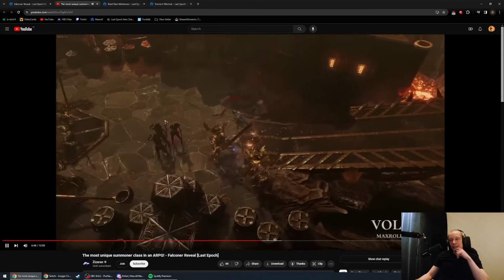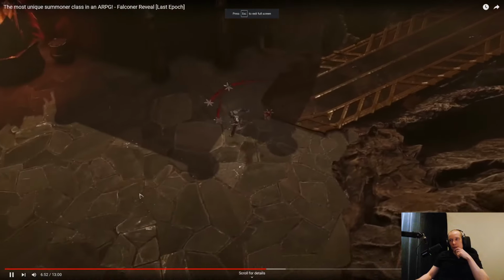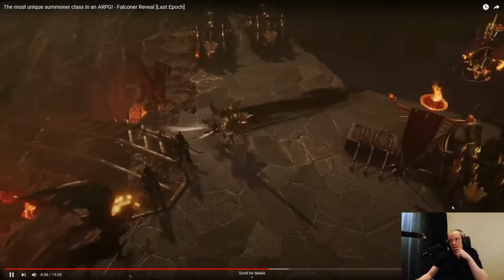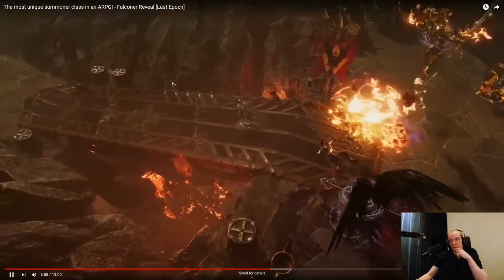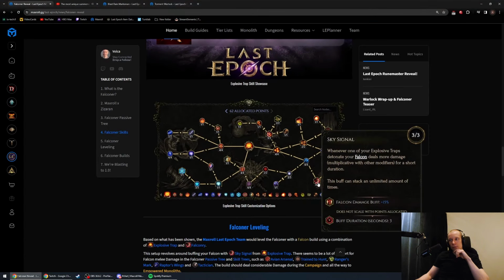Is there a way to make this skill interact with the Falcon? Yeah, it can actually give a pretty massive amount of buffs on the Falcon itself. Basically you throw traps and when they detonate you get buffs on the Falcon. And that's this node, Sky Signal.